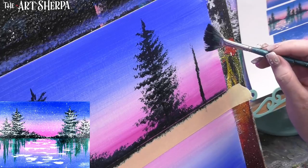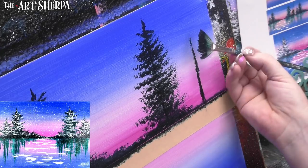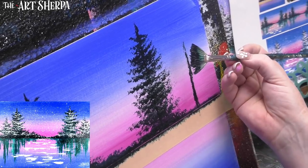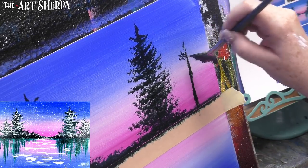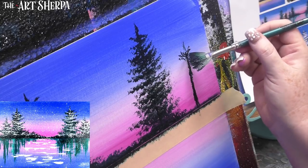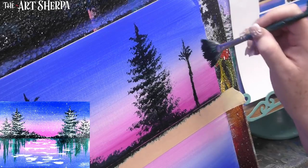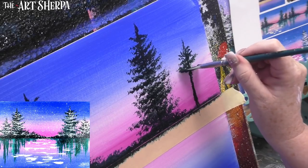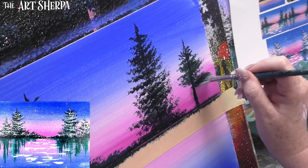Now, let's come here. Let's hit this little guy again. Just the corner. And look, this is where my brush is. That's how it's supposed to look. A little bit of corner, right? Curving that handle, angled left to right. Whatever I got to do to get the top of those little trees, and then boom, boom, boom, boom, boom. Up, down, up, down, up, down, up, down.